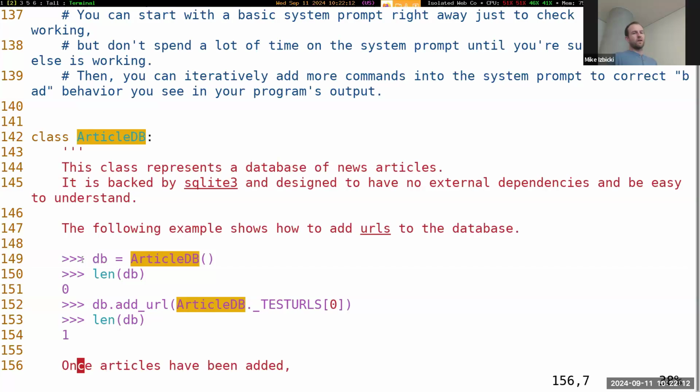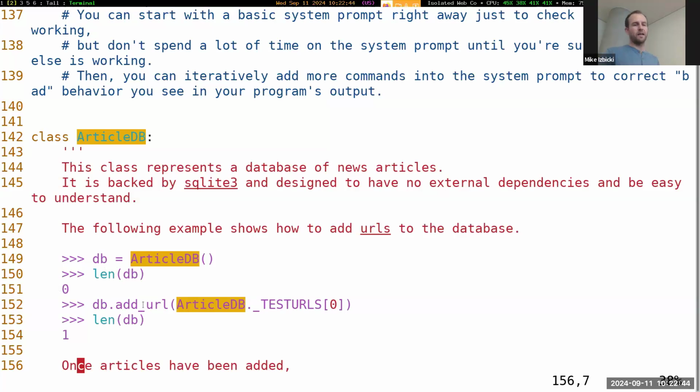One of the things that's nice about doctests is that each of these individual tests are not totally isolated from each other, but they're all in the same session of Python. So again, these triple greater than signs, anytime you see that, you should think that this is happening inside of a Python interpreter. So this first line over here, I type in this line exactly as it is into the Python interpreter. And if I do that, I'm not going to get anything printed out, because Python just doesn't print out when you assign something to a variable. And then I can ask the length of this thing right here.